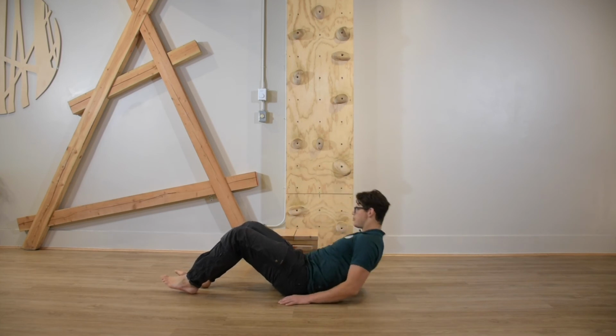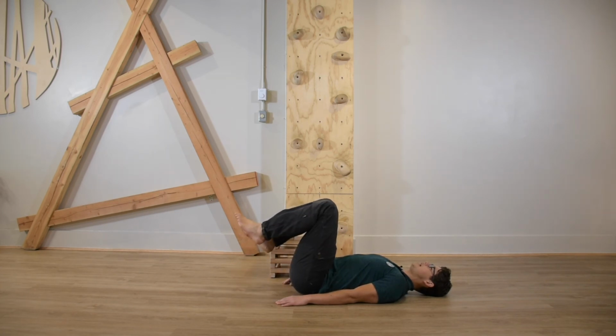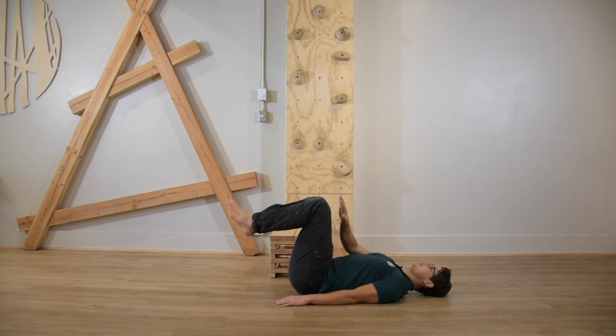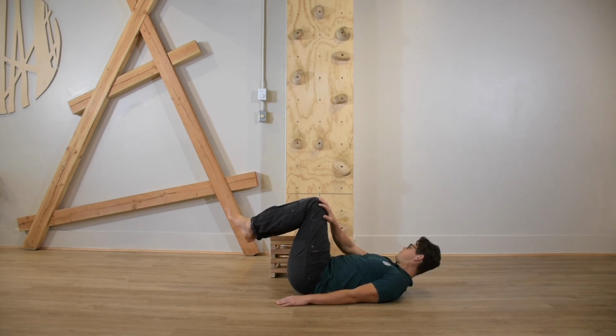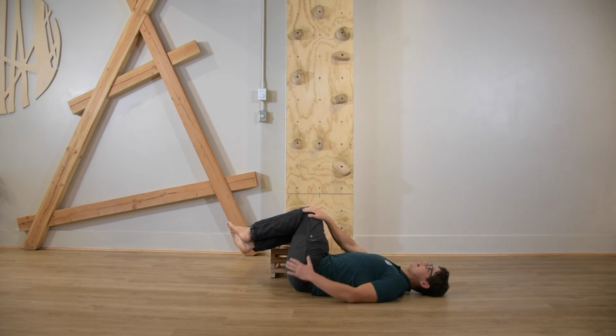So first, bring your feet under your knees there. Then lift the feet off the ground, knees to about 90 degrees. And you're going to allow the knees to fall towards the box here. And then keep the shoulders on the ground and twist into that stretch. Gently getting the side of the glute here, the side of the hip as well. Keep stretching gently. The box is there to limit how much we're gonna fall towards the floor.